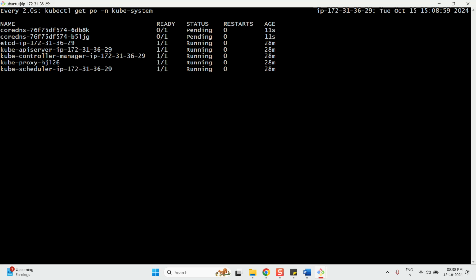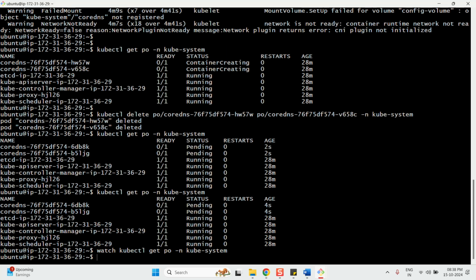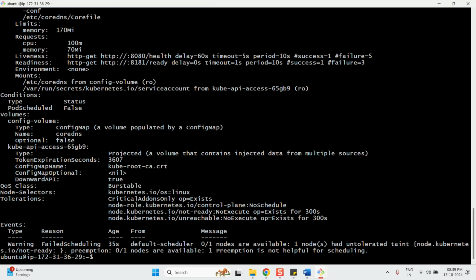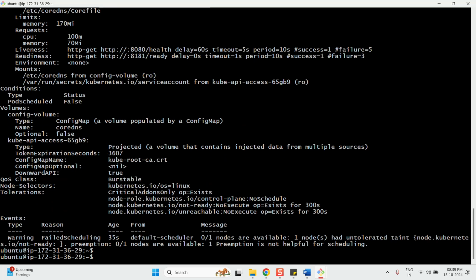Every 2 seconds it'll execute this command. It's still pending. Let's kubectl describe the pod name. Okay, kubectl get nodes.